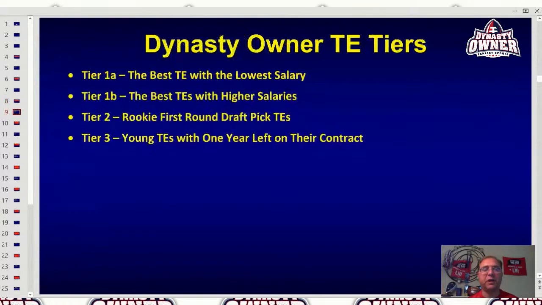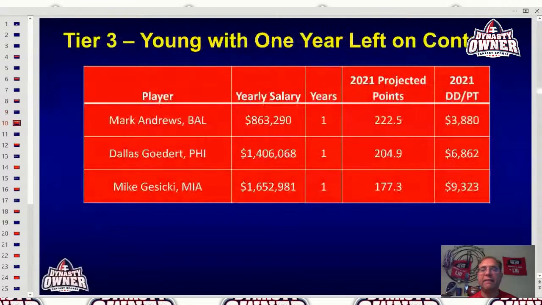Then we've got tier 3, which are young tight ends with 1 year left on their contract. And this is where we start to get into a gap. There's quite a big gap between tier 2 and tier 3. And that's because these guys are projected to do about the same as Pitts, but they're not expected to be as good. And all of them have 1 year left on their contract. And we've got Mark Andrews, Dallas Goedert, and Mike Gesicki. All of them don't make a lot of money right now.